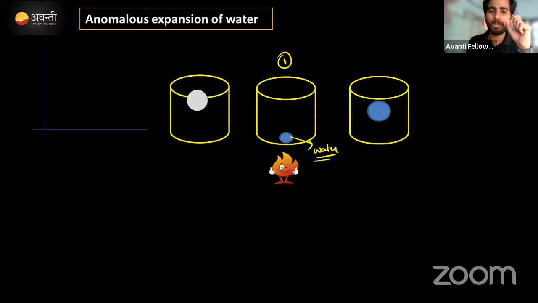Okay, if I give an amount of heat to this drop of water, what will happen? Actually this water droplet absorbs all the energy provided by the external source, and its volume increases. Look here, the previous volume was V, now its volume becomes V plus dV. The volume increases. When its volume increases, its density decreases.